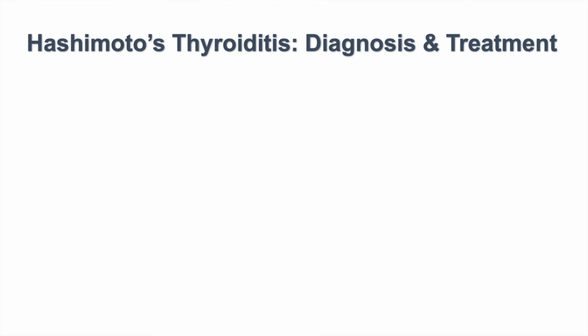Now, how do we make the diagnosis and how do we treat Hashimoto's? Well, since we've got a good understanding of the pathophysiology of Hashimoto's and normal thyroid functioning, it's pretty easy to diagnose this. In fact, we've already talked about it before. If we see a high TSH and a low T4, we can say the patient has hypothyroidism. And if you're thinking, well, is it Hashimoto's or maybe some other cause, well, we can dig in a little bit deeper to measure some of those antibodies we talked about before.